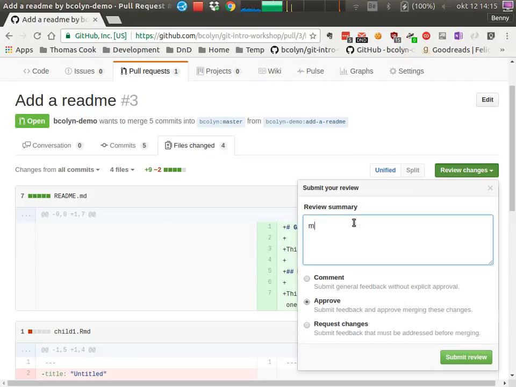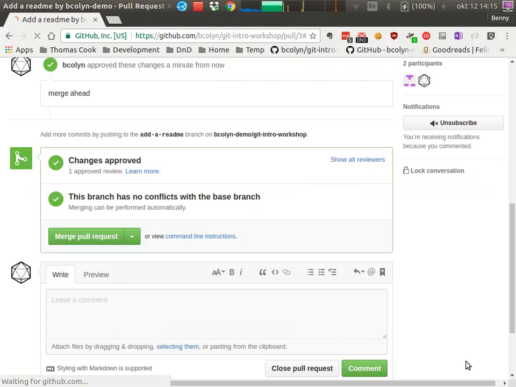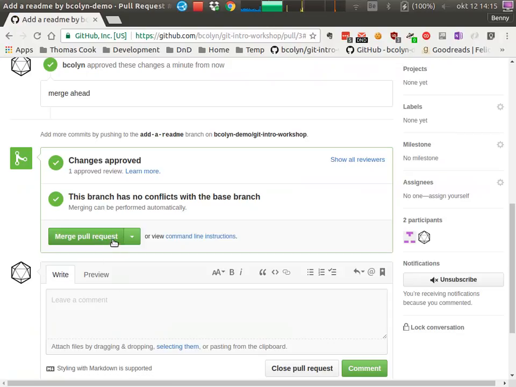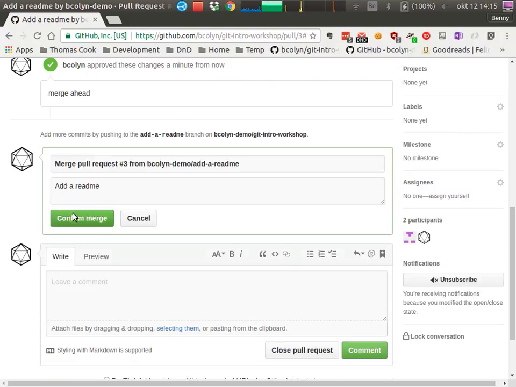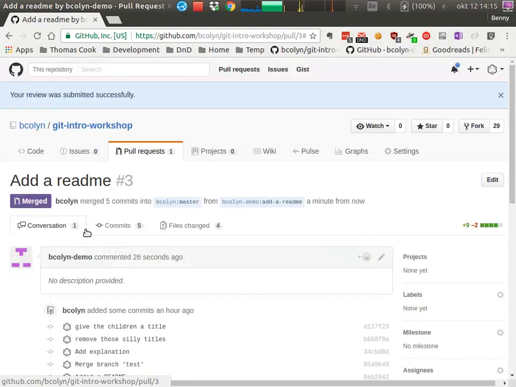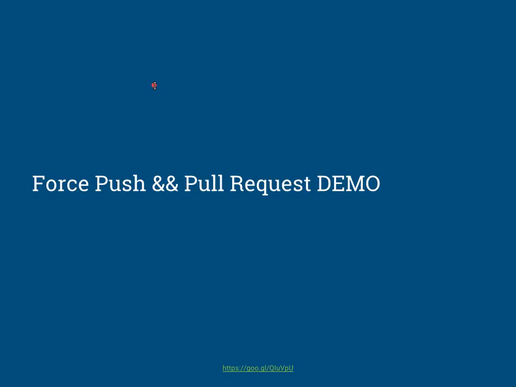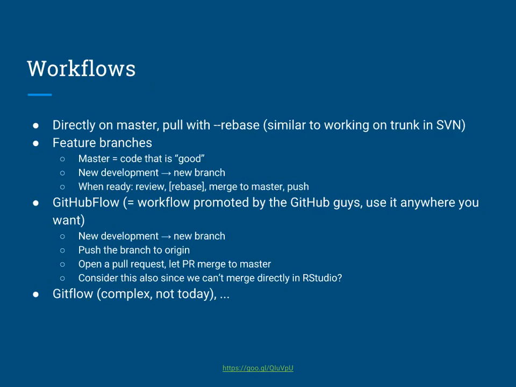So, pass the review. Merge it, and it's merged. And this is how you regularly collaborate with other people on the internet, or as I do with my colleagues. I send a piece of code to them, and they can either accept it in their code base or not. Usually it's for knowledge sharing.